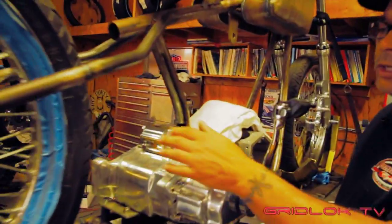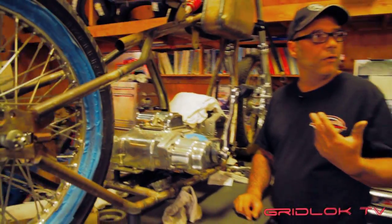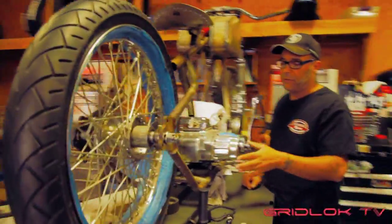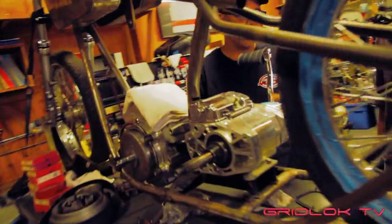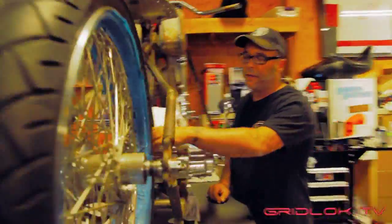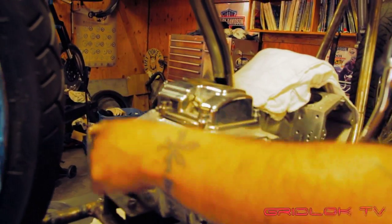We took a clean new Harley 5-speed box that we had here that was empty. Evan found some full gear sets that we had lying around. So we went through and rebuilt the whole transmission. We added this kicker assembly that we had to buy, but it wasn't a lot of money. And kind of the coolest thing about the trans is, you know, this is a modern 5-speed trans that ordinarily has a giant aluminum lobe right here to hold the starter in place.